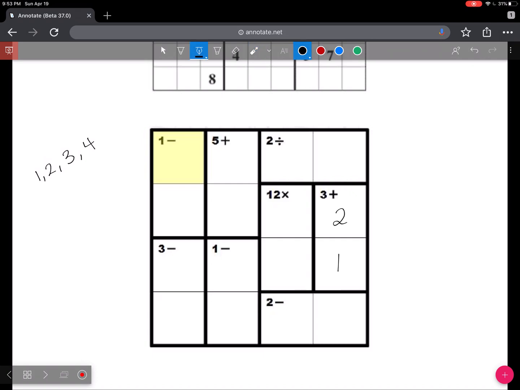But you don't know if a 2 goes there or there, so what you can do is you just mark it like this, 1, 2, 1, 2. You just don't know which one goes which. Now if you look to the cell beside it, the only way that you can get to 12 with multiplication is 3 and 4. So that's going to be 3 and 4 like this, and like that.